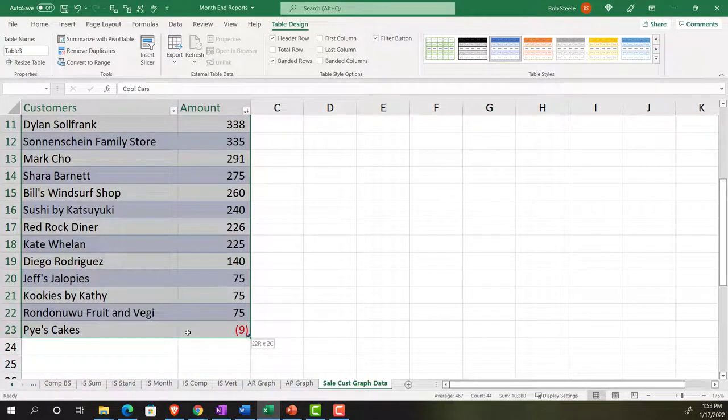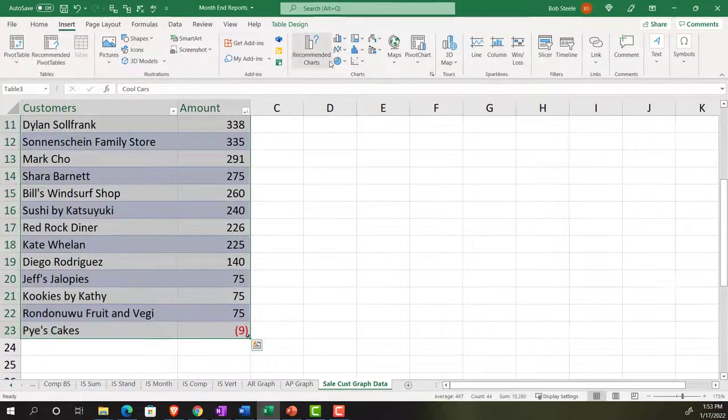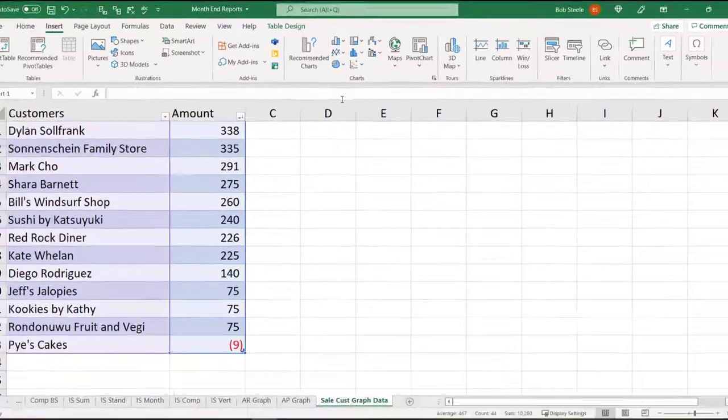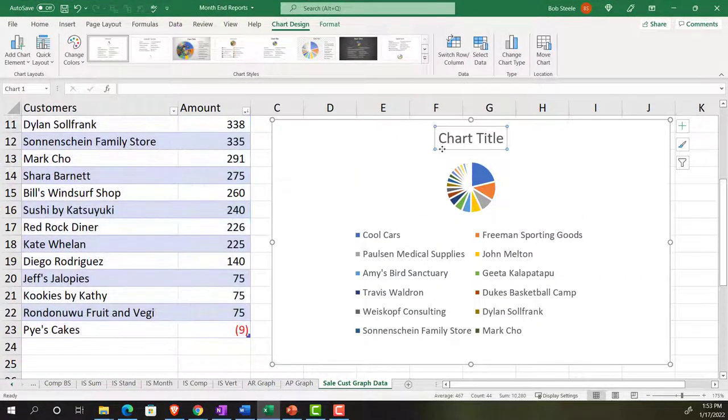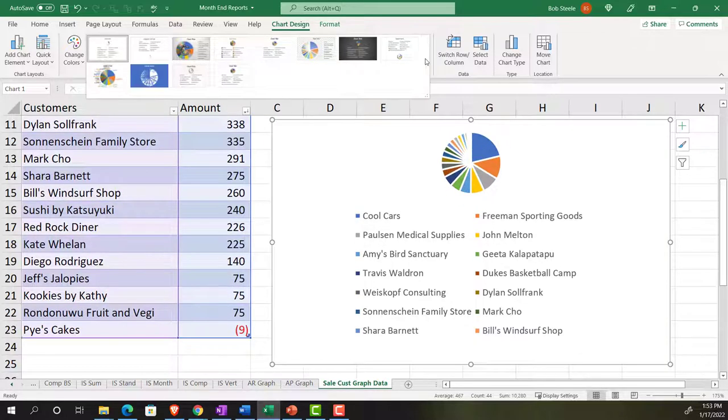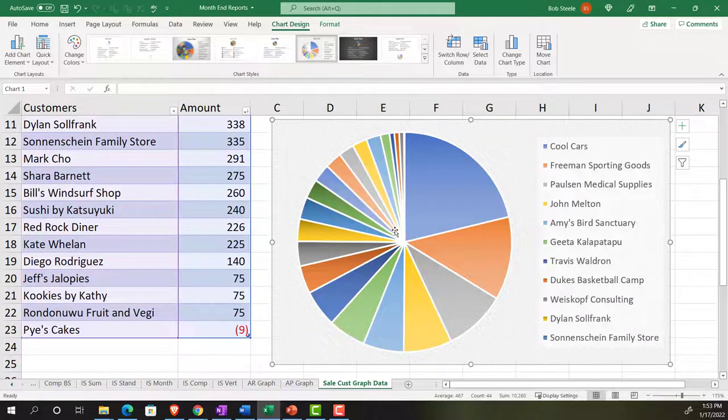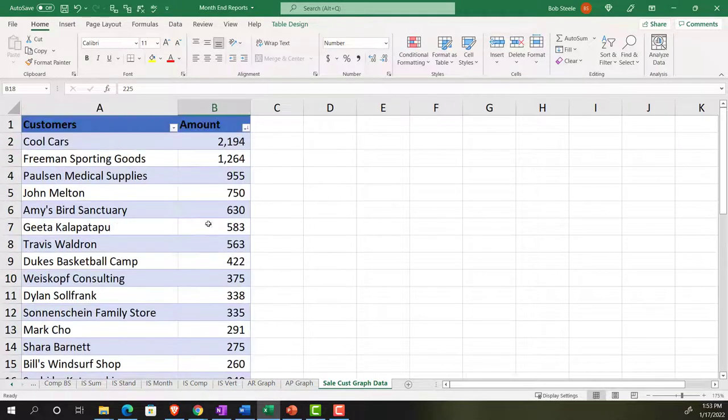And then I can make this into a pie chart, but it's too many data points. But let's take a look at it right now and see what it looks like if I did it this way. Insert, just to check it out. Pie chart. Give me the pie chart. There it is. Getting rid of the title. I don't need the title. And so there's too many slices. Like you can't feed someone that slice right there. That's not even worth cutting because it's not even worth putting it on a plate, right? It's too small.